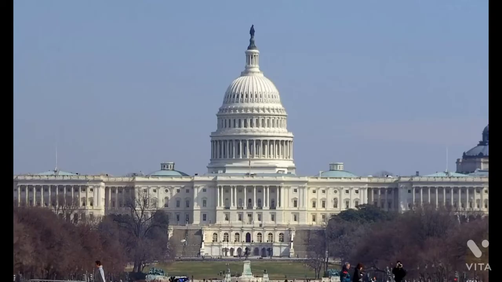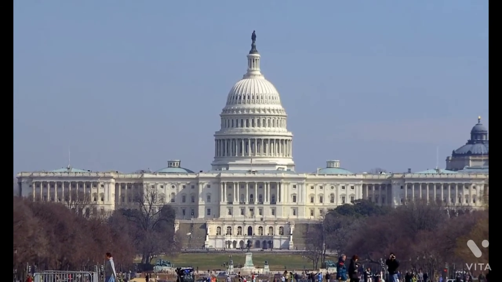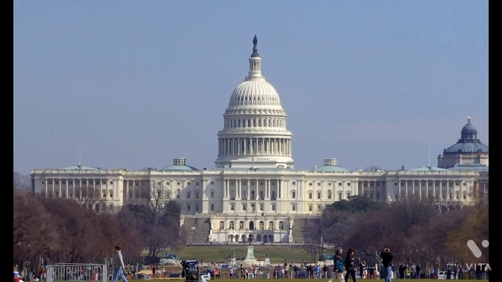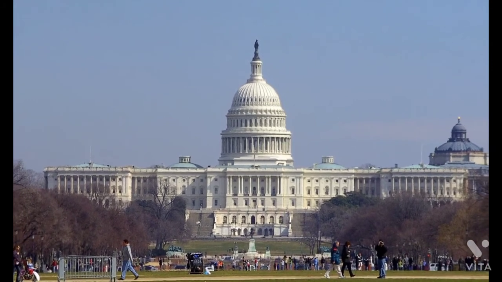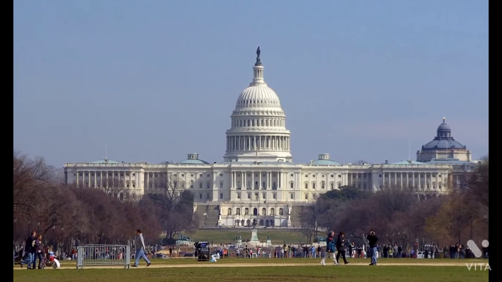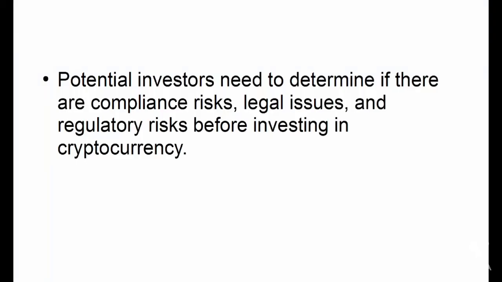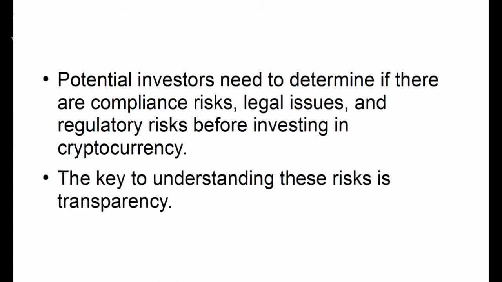Keep on top of regulatory attempts. Soon, more and more governments will start to announce plans to regulate Bitcoin by controlling the transfer of money into it. This also means that they could launch a major investigation to target the more than 100 million in unpaid taxes related to cryptocurrency gains. Potential investors need to determine if there are compliance risks, legal issues, and regulatory risks before investing in cryptocurrency. The key to understanding these risks is transparency.